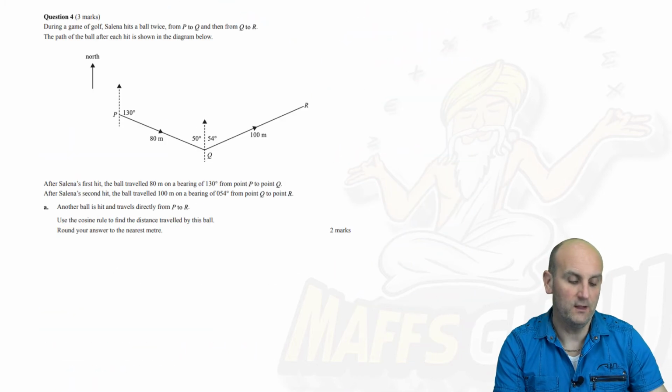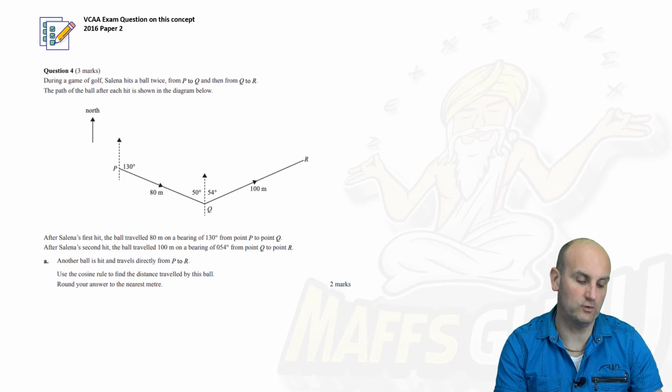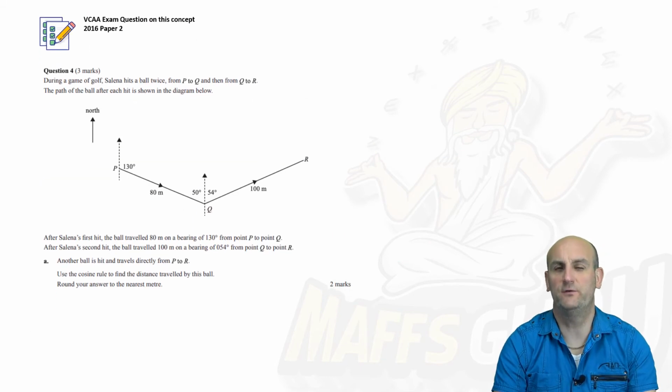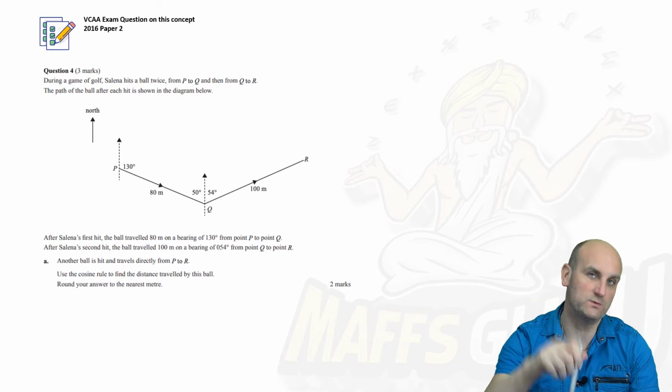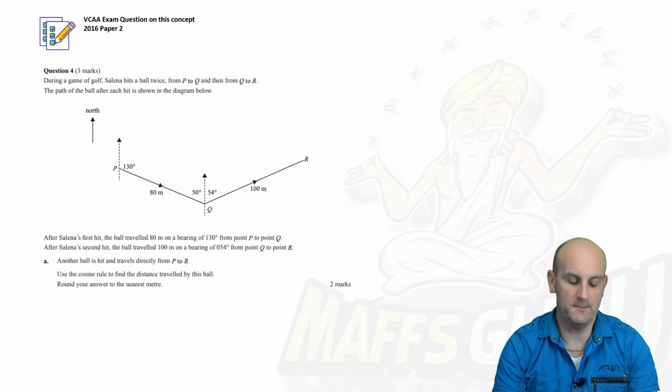Now, funnily enough, I tried to find questions for the sine rule in the past 4 or 5 years of the further maths exam. And to be fair, it was a quick flick through, and I was trying to do this relatively quickly. Couldn't find a sine rule question. Happy to stand corrected. If you think there is one, please leave a comment below. Otherwise, lots of them seem to be cosine rule questions.